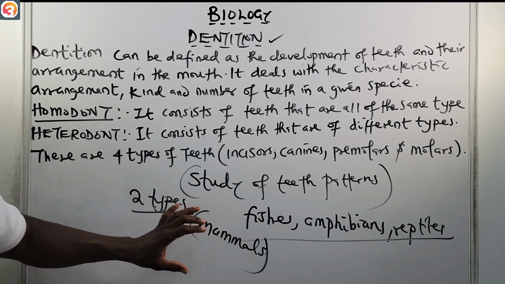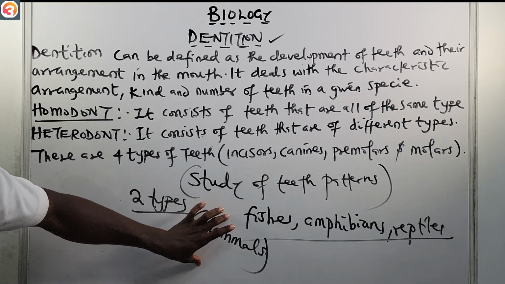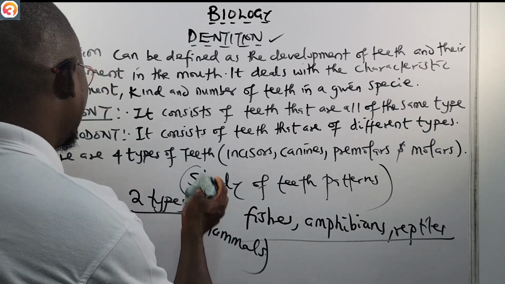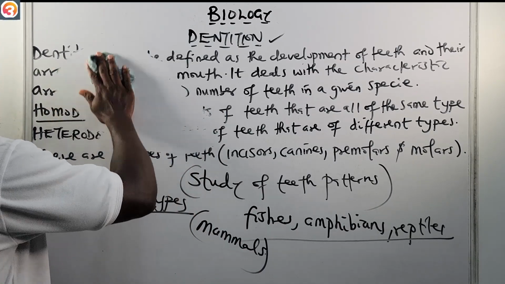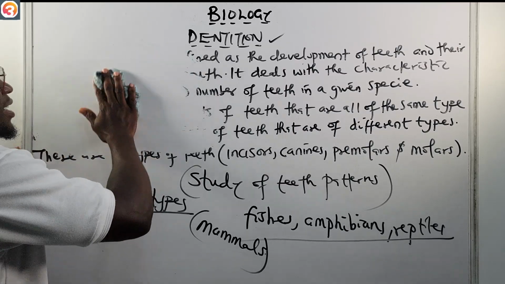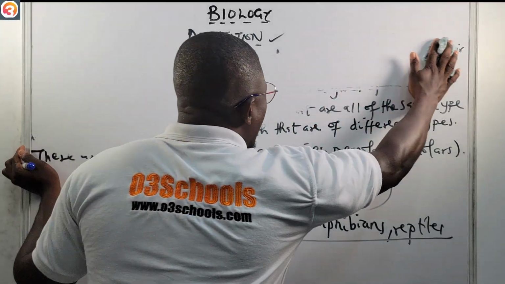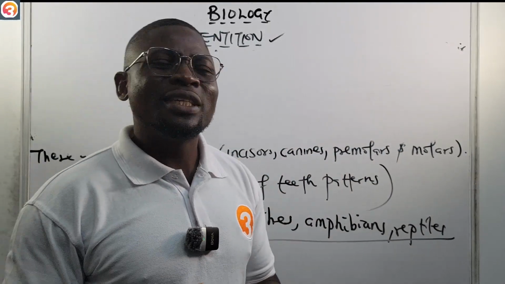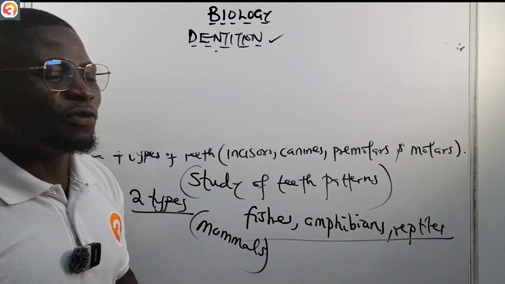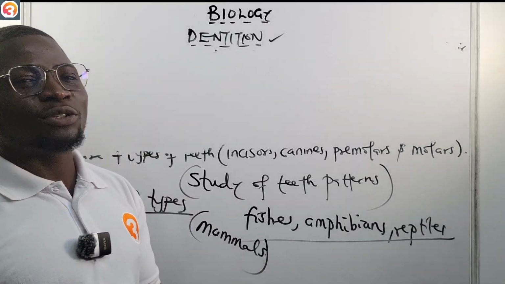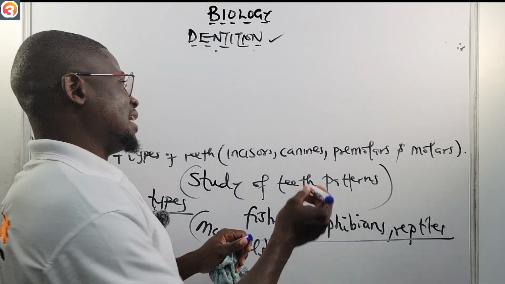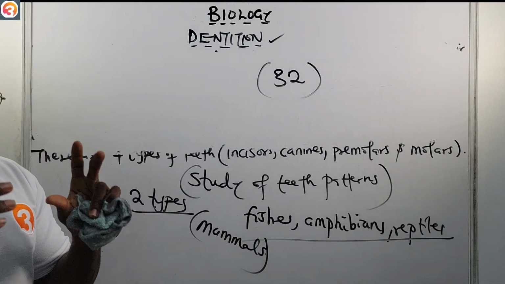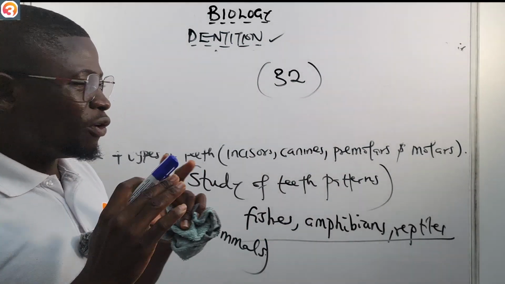This type of dentition is usually found in mammals. Now, before I talk about the types of teeth that we have, it is necessary to know something. If I ask you how many teeth does the human have, it will not even take you 3 or 5 seconds. If you have the knowledge from primary or secondary school, you will rush and say a human being has 32 teeth. That will be your first response.